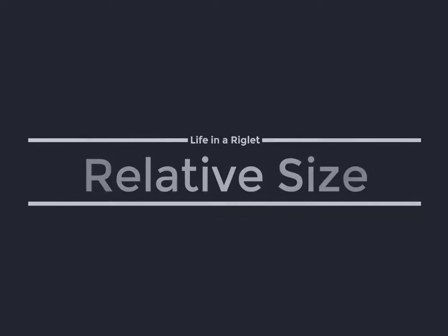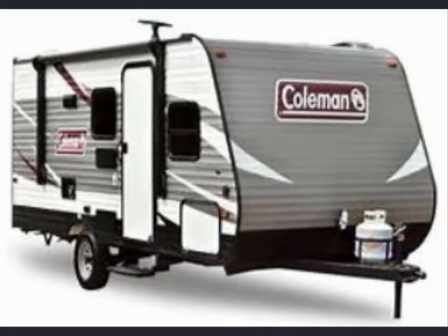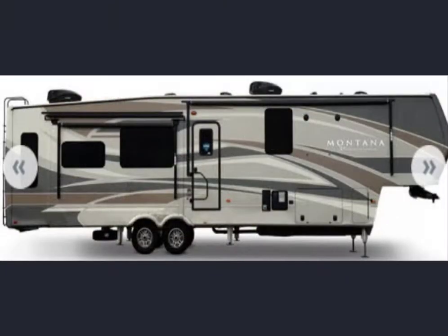Relative size. At times like this, I feel like I'm a guppy living inside a tank of much larger fish. Residing in a 1-person, 20-foot-long rig, everything else around me is obscenely larger. One brand in particular, the Montana, is so big that you can probably fit 5 of my Coleman lanterns inside a Montana. In this situation, I'm not talking about small handheld lanterns. Rather, that's the make and model of my rig, or riglet, as I've now come to think of it.